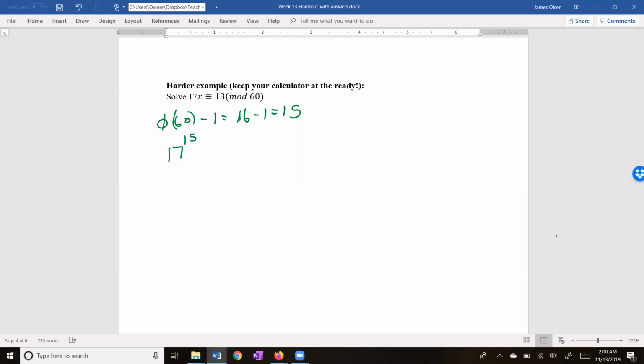If I take 17 to the 15th power on my graphing calculator, it goes into scientific notation and I'm losing some accuracy. So there's a number of strategies that are going to work on this, and the one that I'm going to show I'm not claiming is the best. But 15 is 3 times 5. So I could take 17 to the 3rd power, simplify that, and then take that to the 5th power. 17 to the 3rd power is 4913.